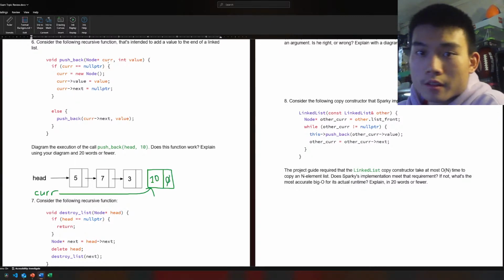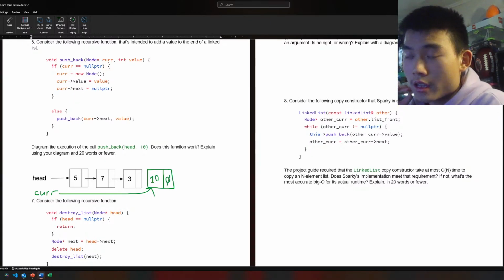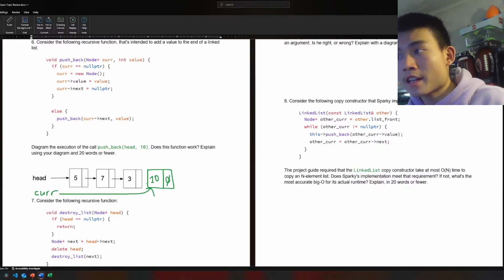But because cur is pass by value and not pass by reference, it creates a copy, right? But it doesn't update head. It only updates cur. So there's no arrow here. It won't update the actual list.